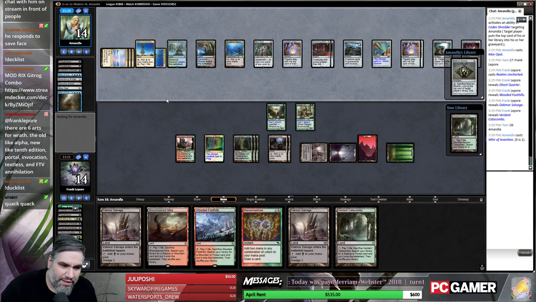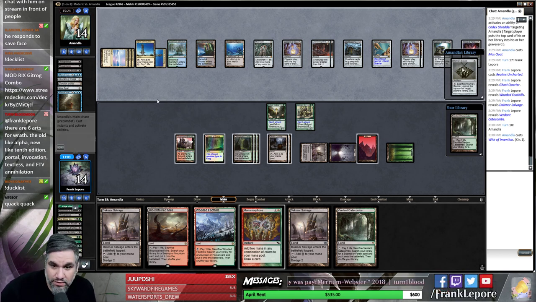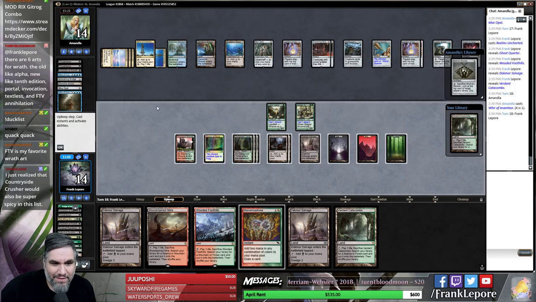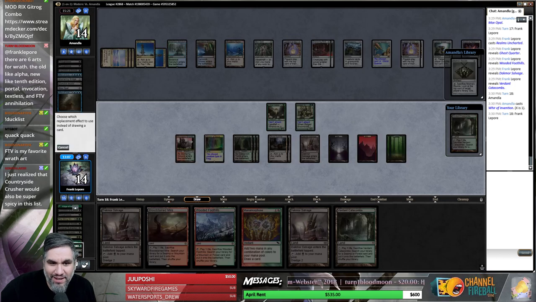Oh, wow, there are different arts for Wrath. I think my favorite Wrath art is the Kev Walker art, just because I really like that it goes with the Damnation art. You like the From the Vault art with the weird Heliod on it?